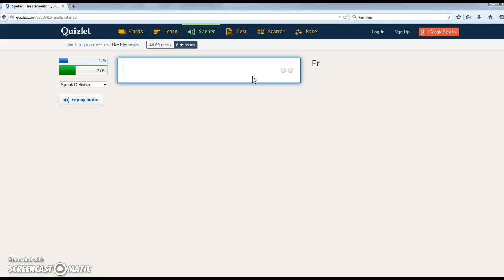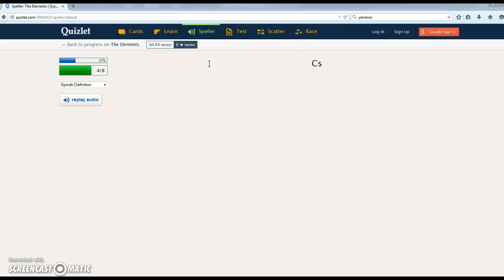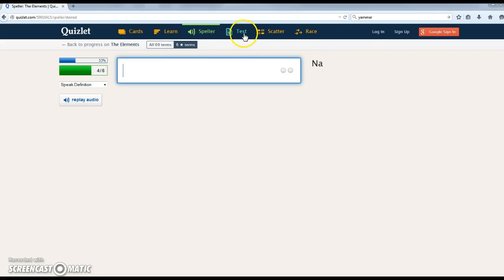Francium. Cesium. Now in this particular activity, the case sensitivity doesn't seem to be causing any issues. So apparently it's only some of them where case sensitivity will matter. Again, just be critical when you get the feedback.